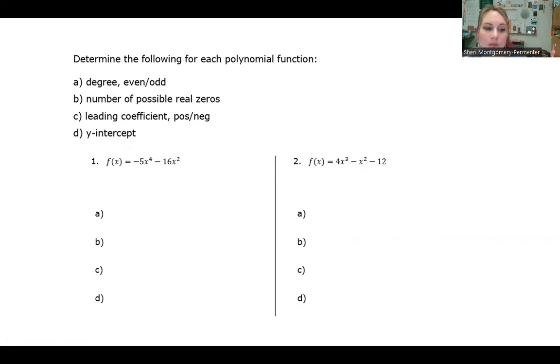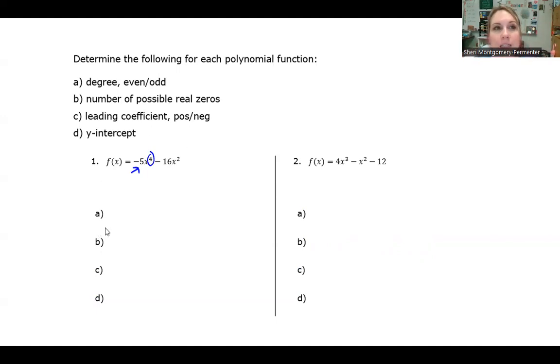So looking at question 1, some of you came down and you answered this question already. Looking at this problem, is it in standard form? How do you know? Yes, the biggest exponent is written first. Do you guys agree? Okay. So the biggest exponent is written first. And so when you have the biggest exponent written first, that leading term tells us a lot of stuff. So that exponent tells us stuff, and then that leading coefficient tells us stuff. So I circled them.